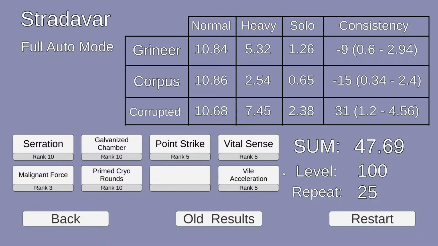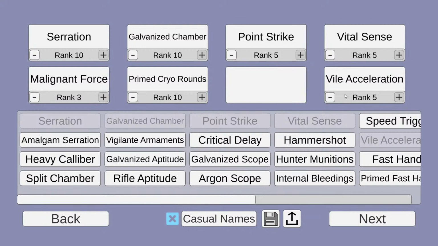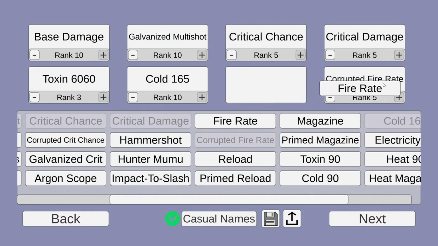So before I actually go further into the point strike, we have to figure out if we can swap another fire rate mod, and maybe that will give us a better result. So instead of vile acceleration, which a lot of people are scared of because, oh, 15% loss in damage, oh no! Instead of that, we could just use normal fire rate, which is, I think, 60% on rifles.